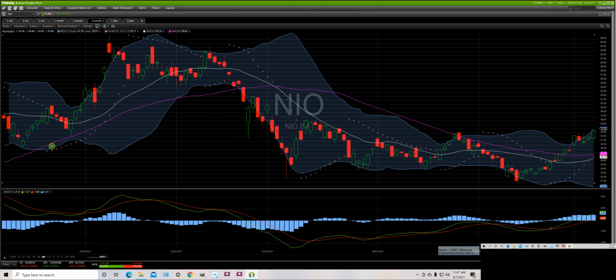The SMA 50 is what I would use for long-term health or unhealthiness of a chart. And it was positive here, and then finally over here, the candle started going under it. And you see, it's been under it since. Of course, over here, it tested it, but like I told you, that's what happened with Tesla, and it just went back. But lately, guys, the really good news is it's back into healthy territory now, long-term. But it has to be tested for about a week and a half, 2 weeks. So if this could keep going, guys, for a week or 2 weeks, and it stays over the SMA 50. And now let me look at the 1 year chart to show you.